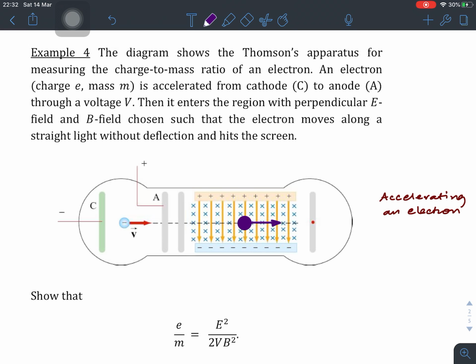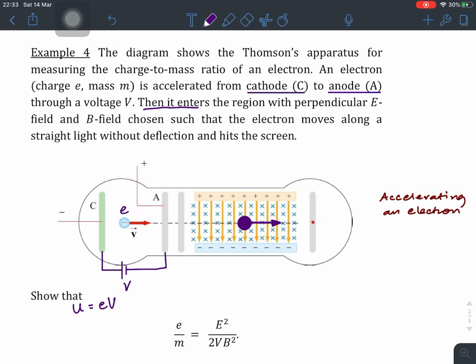So the electron is accelerated from the cathode to the anode, or positive and negative electrode, through a voltage V, so that we have the system that looks like this. The voltage V, a big V, is connecting the cathode and the anode. If the electron has a charge e, the potential difference will give the potential energy of the electron to be e times V. So that is the potential energy, or U.